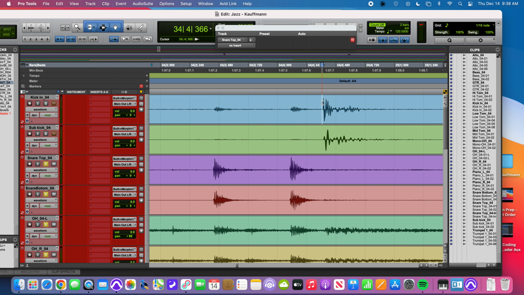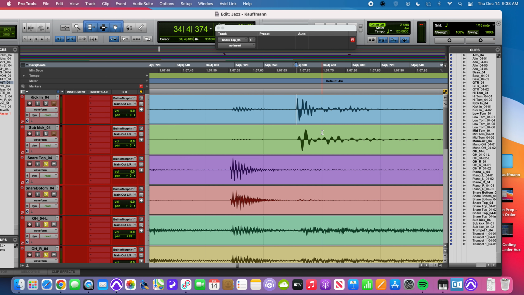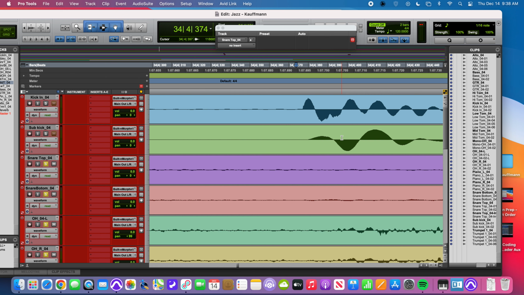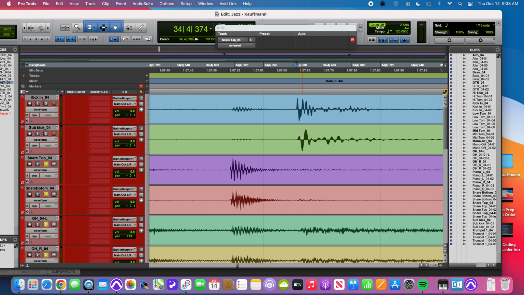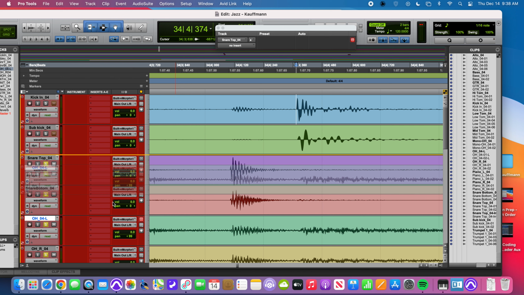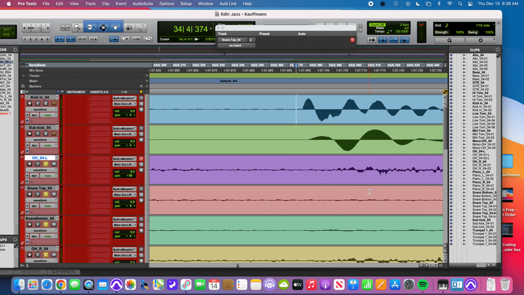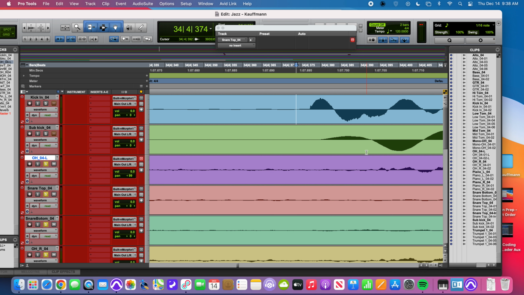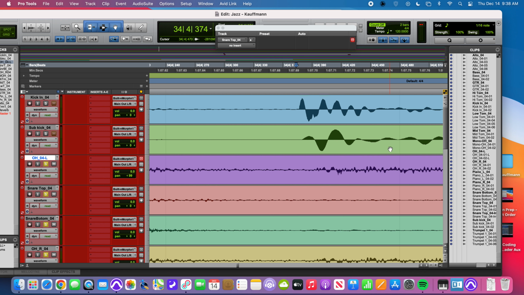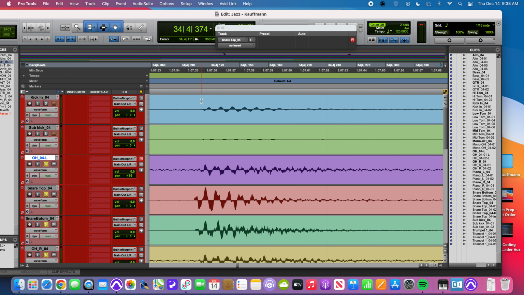Well, the sub kick's not picking up much snare drum. And vice versa, kind of. I think what we'll do is, let me just look at the snare again here.